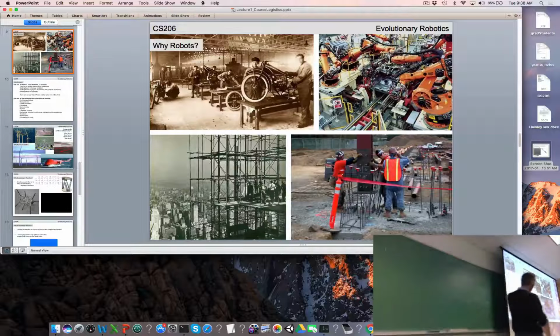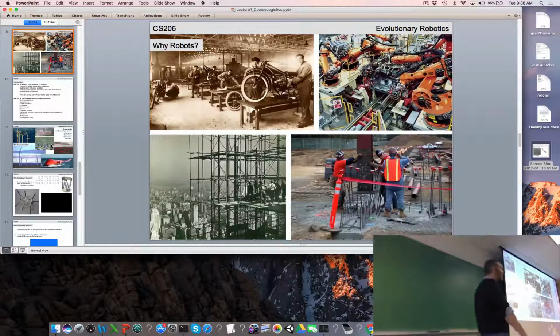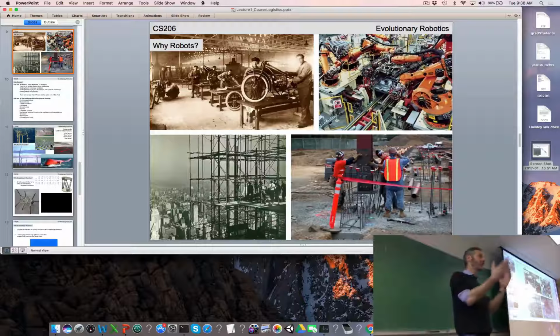So even if we wanted very simple robots that just moved bricks around at a construction site, at any given construction site, they would have to change the way that they moved bricks, given the particular layout of that construction site. They'd have to adapt their brick moving behavior from site to site. We, as a society, do not know how to build that kind of technology, right?